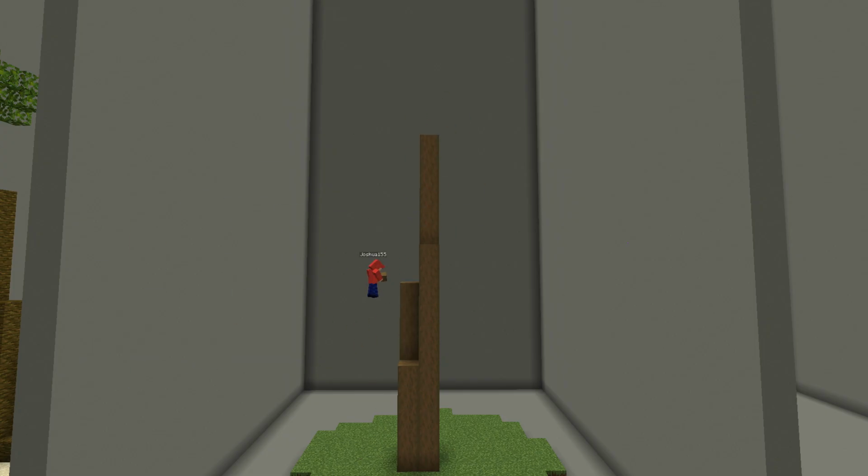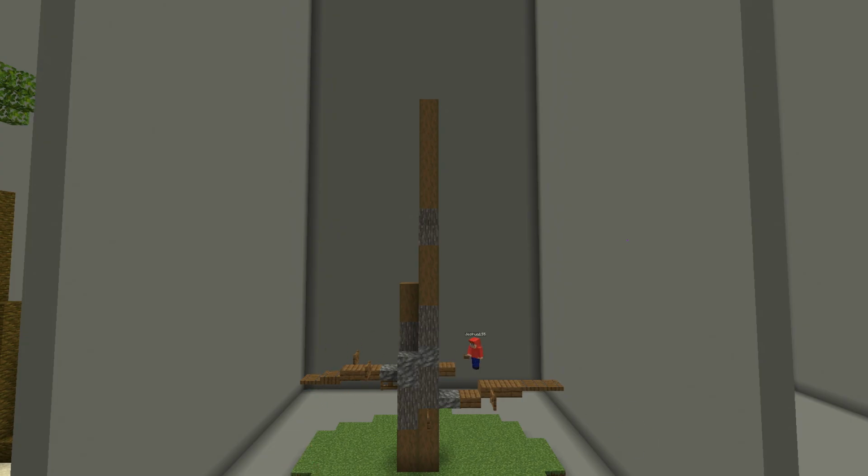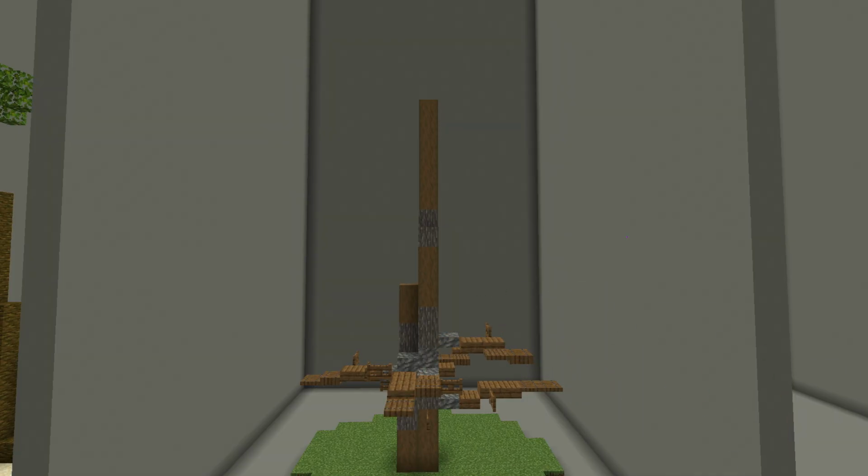Next up, we have the pine tree, arguably the most versatile tree of them all. I mean, they go with pretty much every style. However, because pine trees have a lot of branches, these tend to be more time consuming than other trees. So to begin with, you're going to want to build your trunk out of this spruce wood. I'll actually mix in a bit of andesite and tuff just to get a nice grey colour to it.